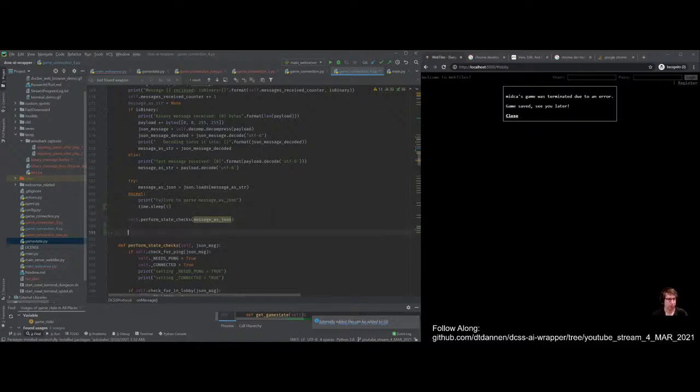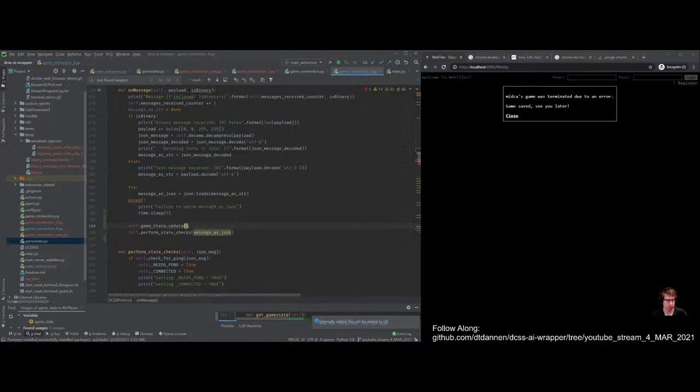And maybe we want to add some code later, but I think before we do this, let's do self.gamestate.update. I think it's update. Message from server is the message as JSON. Local variable JSON might be message before.